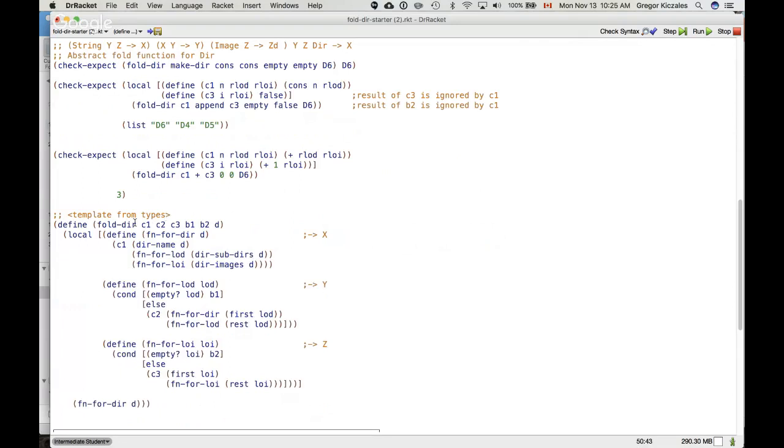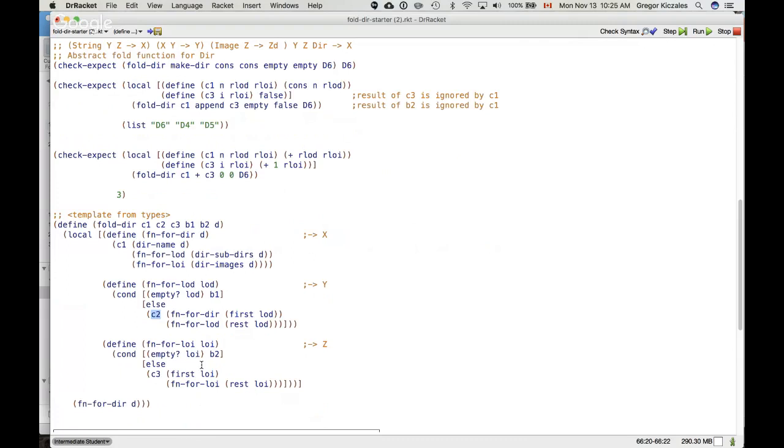It really helps to think about the C's as combination positions and the B's as base positions. And so this C combines together the name and the result of the two recursions. And this C combines together the mutual recursion and the natural recursion. And this C combines together the image and the result of the natural recursion.